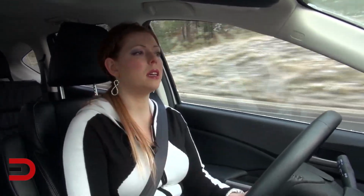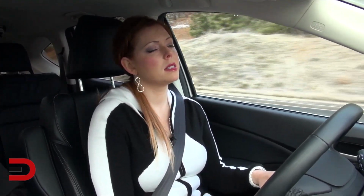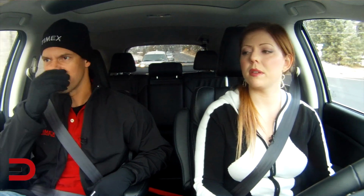It's nice for that. I also think this has good visibility. You know, I noticed that it's not a large car, so it's easy to get around. You can see, not a lot of blind spots. That's interesting. I read some comments on this car on other websites, and visibility was an issue. People said that it wasn't that easy to see out because of that small third window in the back corner. But you don't have a problem? I didn't have a problem with it, no. I'm a very careful driver, but I guess that rear post might be a little bit of a problem.